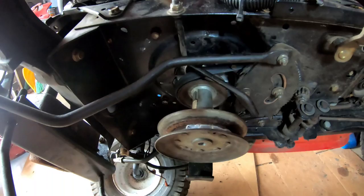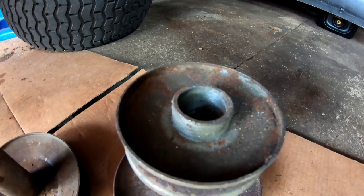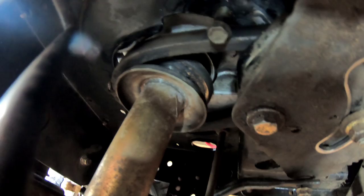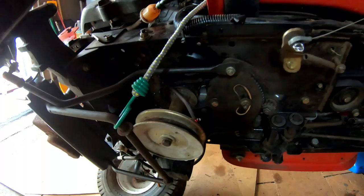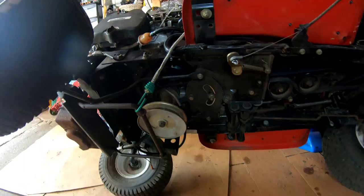I went and got four more pulleys out. They all look about the same. Some have that spacer on the top, some don't. This one, the diameter's smaller. I think I have the same one on here now, and I got it routed correctly, I believe. I still think that belt is too thick, 5/8, but I checked the specs and it is a 5/8 by 90.5 belt, and it looks like it's routed correctly too.